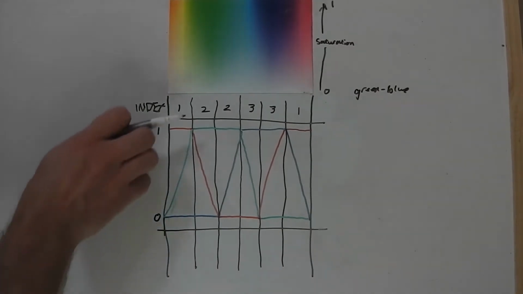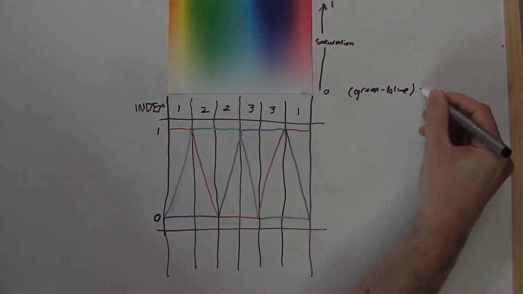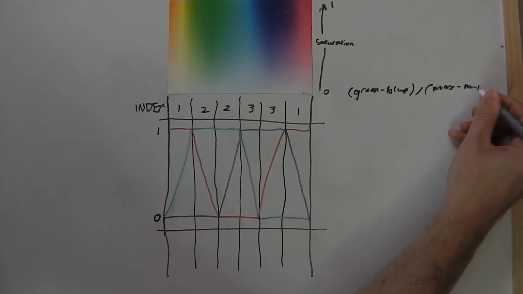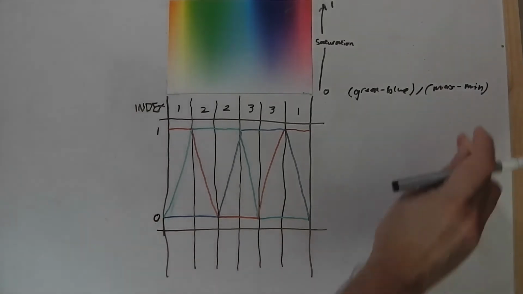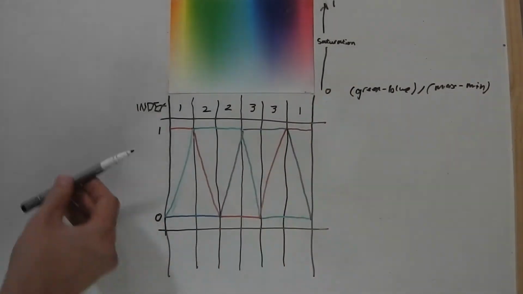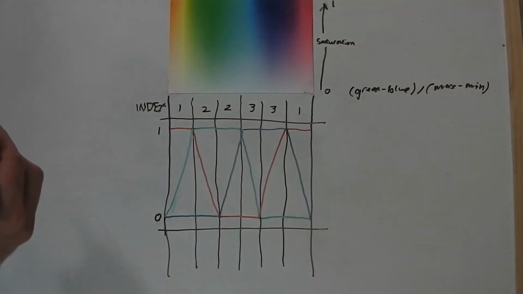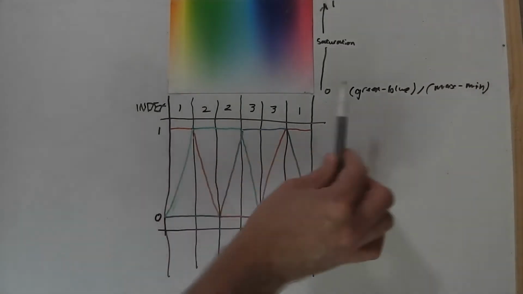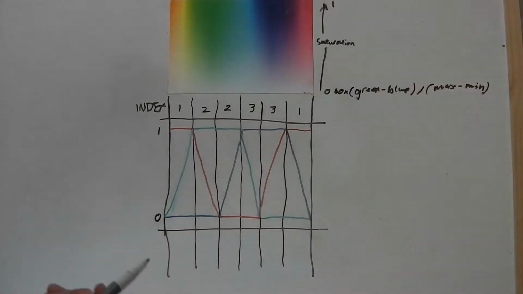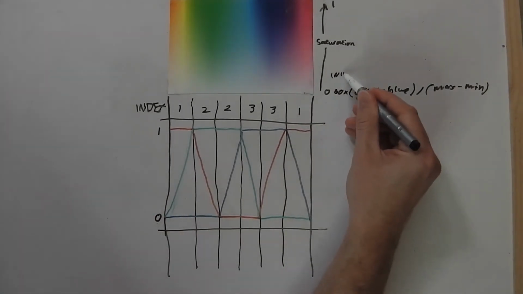First of all, we have to take into account our linear gradient. So we take our green minus blue value, and we're going to divide that by the range, which of course is given by max minus min, like so. That's simply going to divide by our range here. For the moment, the range in this example is 1, so that's going to be everything divided by 1. That's easy. And then we will need to convert this to an angle. So what we need is 60 multiplied by that.